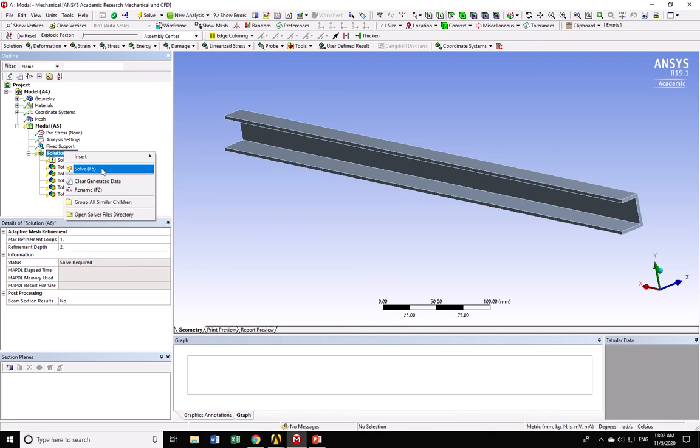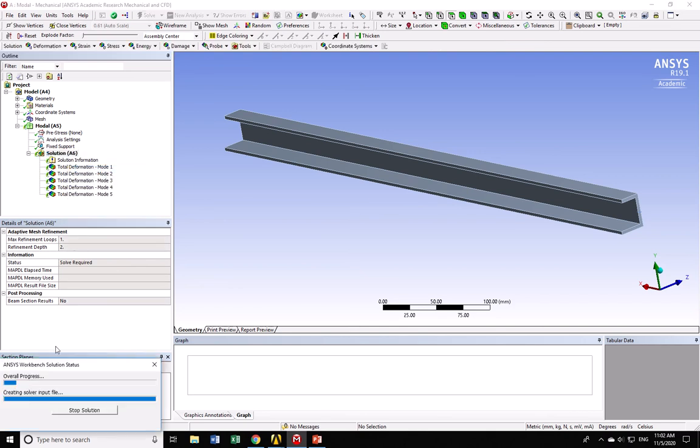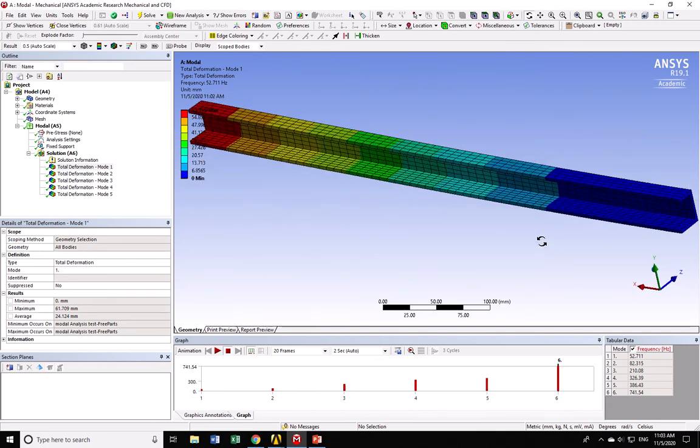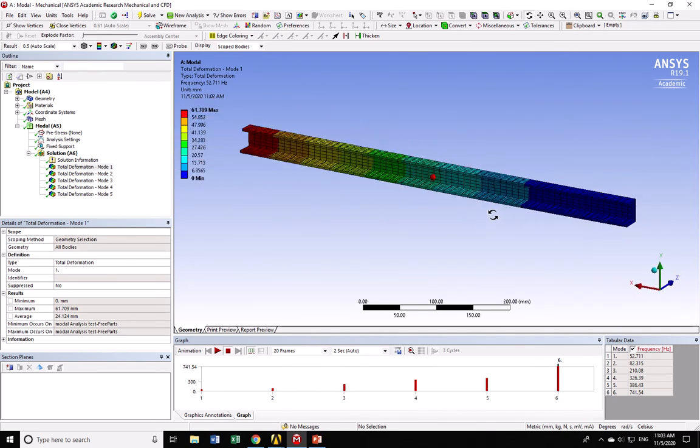So now if I come here and solve, it will run my little solutions. And awesome, we can see here our modal frequencies. We had it calculate for 6 modes, so we can see the frequencies from mode 1 to 6. Now we can click on our solutions, and we can actually look at the deflections in each of those modes.